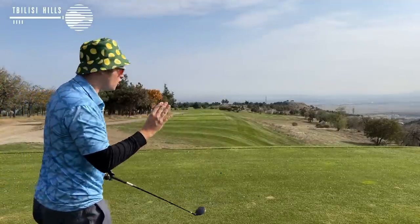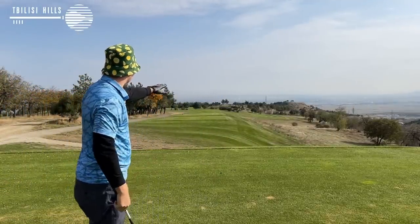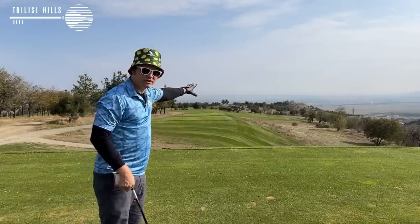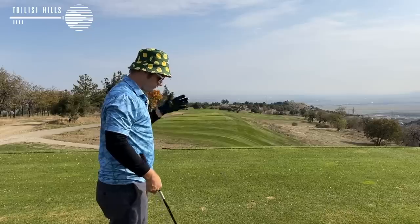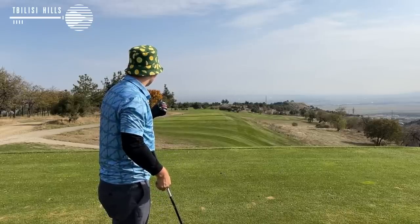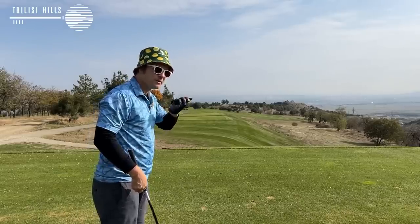So what I pick up on the cart is that there's two fairways. Like down there is fine, like you can slice it big, or straight down here is good. There's that little middle pocket there, which seems to be the trouble, but that opens up after 225. Now I've got a 5-wood here, but we're into the breeze. So I'm gonna send it straight at that junk, but hopefully draw it.